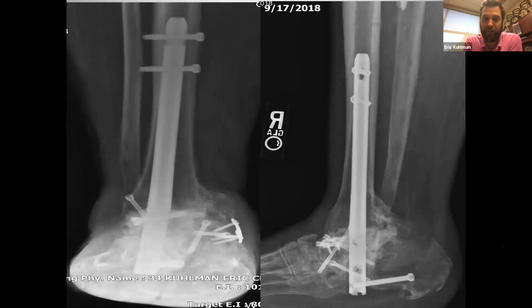I was almost disappointed, but she was ecstatic, because she was actually walking on both sides without any issues in one of those CROW boots, the Charcot restraint walkers. And she was doing just fine. I just saw her back still walking, but she did unfortunately develop a Charcot on the other foot. So now we're talking about reconstruction on that. She's unfortunately going to hold off for a little bit of time, because it's a pretty big undertaking. You're down for about 3 months.